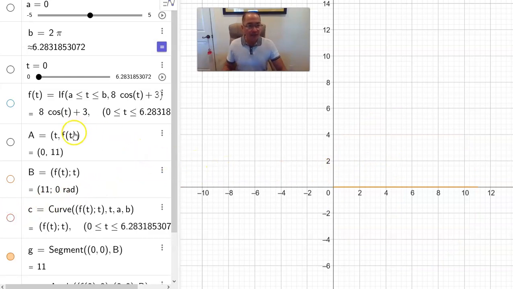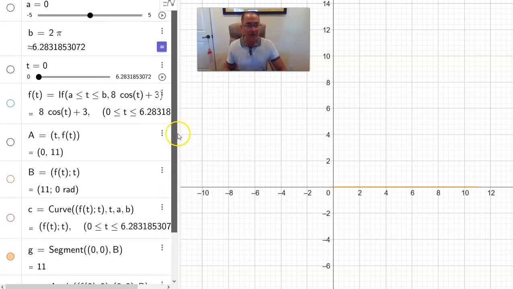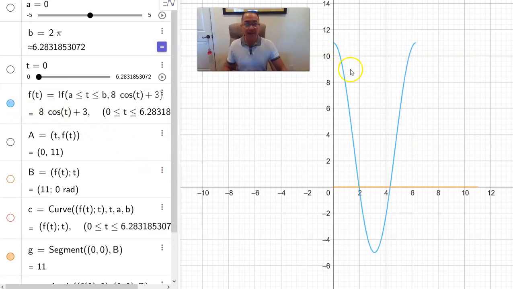I have in this program the ability to graph the function which produces this polar curve. If I show this, I see the Cartesian function y equals 8 cosine x plus 3. So it is a graph of x versus y, not polar, Cartesian. I like to think of this as a helping graph to help us to analyze our polar graph.